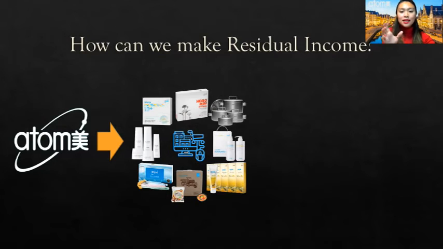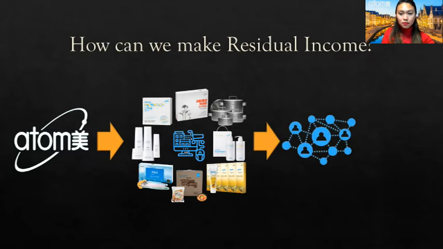And this is really a convenient way of shopping because all you have to have is an application and internet connection, and you can easily purchase from the system. So imagine if all the people you meet on a daily basis, you introduce them to Atomy, you sign them in the system, you teach them how to order, and eventually they will become a business partner. Your income will double, right? So in the future, once they have learned, you will be financially free. You will no longer worry for the future.